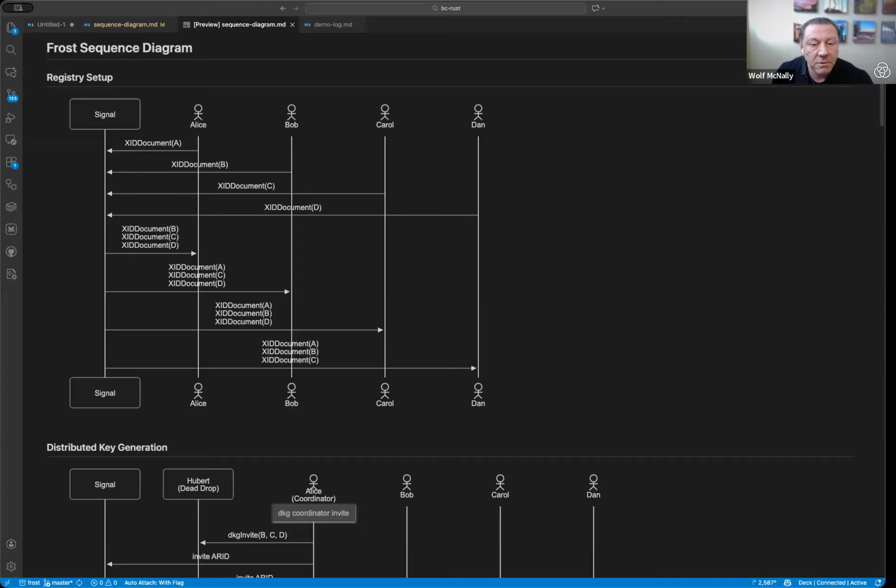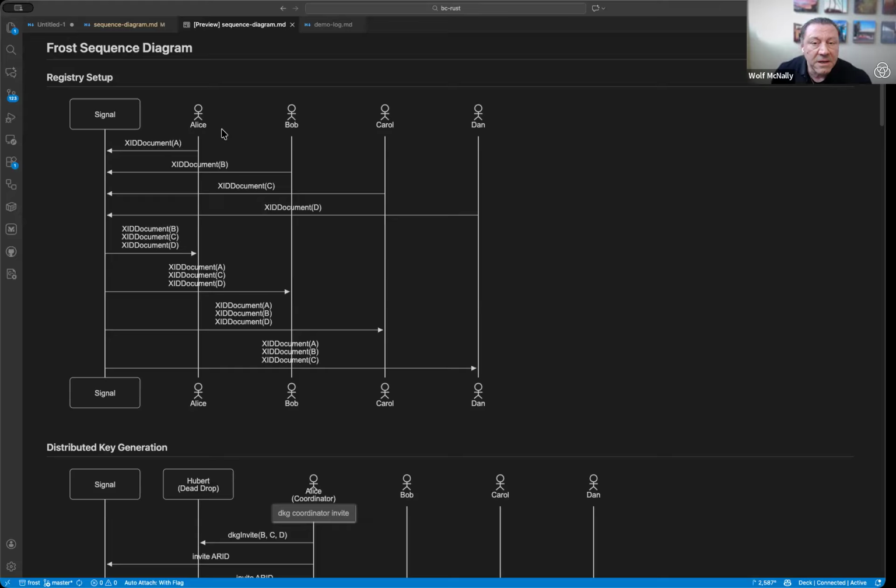One layer I could have shown in the previous layers diagram is called the XID document, that stands for Extensible Identifiers. We've done a presentation about that as well on YouTube. But each person generates, you can think of it as a set of keys as well as other permissions and contact methods and things like that. So your calling card, but it includes both your encryption key and your signing key. So if somebody has your XID document, they can send messages to you that are encrypted just to you, and they can also verify your signatures.